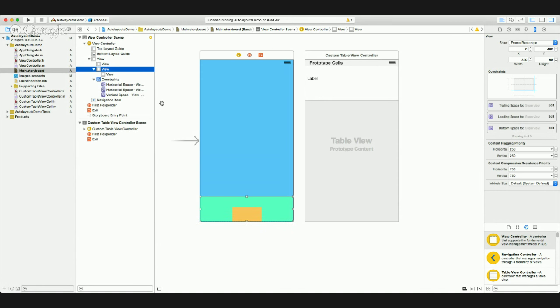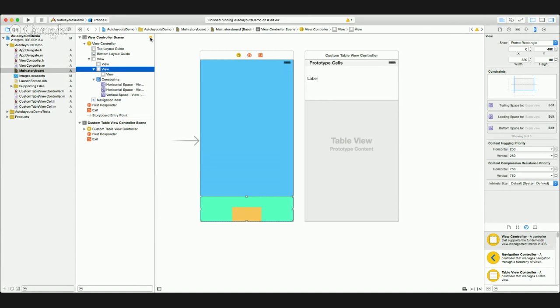I have a question here. For the green section that you said the height to be fixed, 88 points, right? Yeah. If you use auto layout, on every device will the height be 88, or is it going to be scaled differently? It will be scaled based on the pixel density. These are just points in which you specify. So the system will do everything magically for you. Oh, okay, I see.